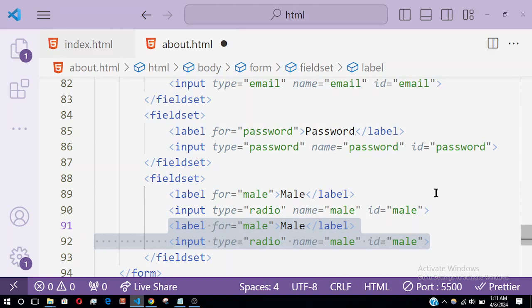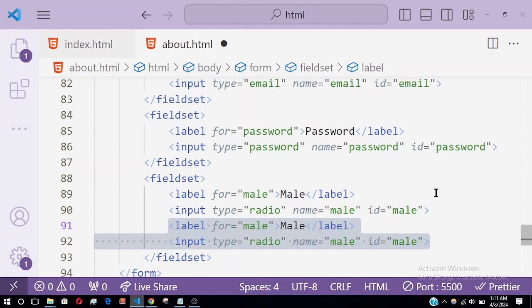Now I'll have the last one, which is a fieldset that will contain a button, submit, and this should be of type submit.